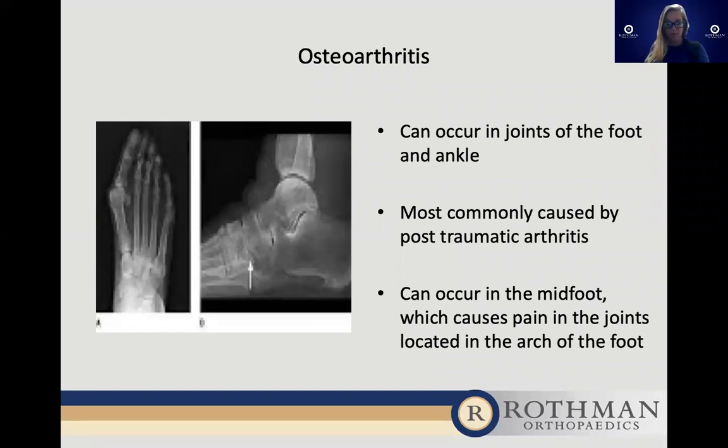Two more shoe wear questions. Are Birkenstock sandals good for plantar pain? Yes, that's one of the sandals that I will recommend because it has good arch support. Birkenstock has recently started making shoes too, so I'll even recommend the Birkenstock shoes for plantar fascia pain. I don't know if I said this, I think I did, but I want to keep you out of flip-flops or slides when you have plantar fasciitis because they're not supportive enough.